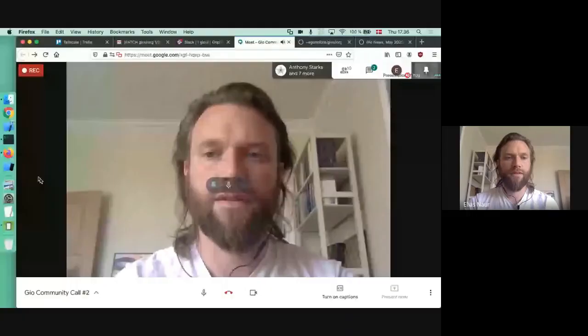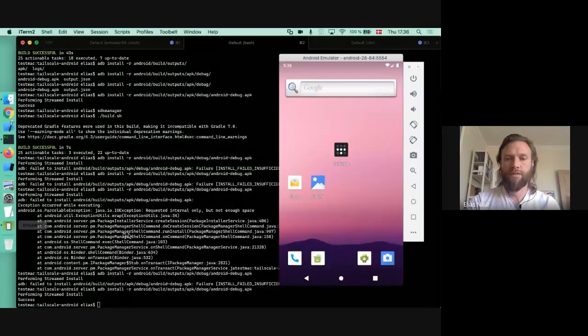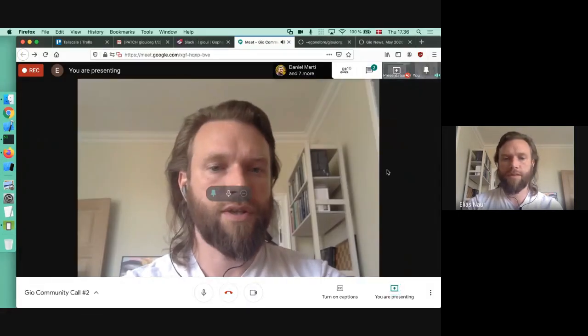I work on my main machine, which is a Linux machine where the Android emulator works well enough to run these things. But apparently, the demo gods are not with me today. So what I can show you is just shortly how this Android client works on the emulator as it runs on this Mac. Let's see if I can share the screen. Present now. Right. I hope you can see my screen now.